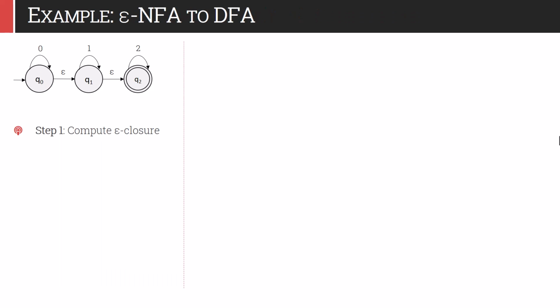So this is our epsilon NFA, and the first step is to compute the epsilon closure of the initial state. Here we don't need to compute it for all the states. We will just compute it for the initial state. Let us call it Q, and this Q we will be adding into the list L. Now, one by one, we will be selecting unprocessed states from the list, and we will be computing epsilon closure of delta function of Q.